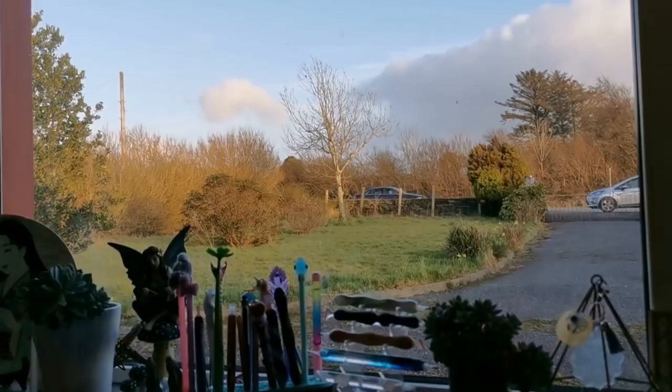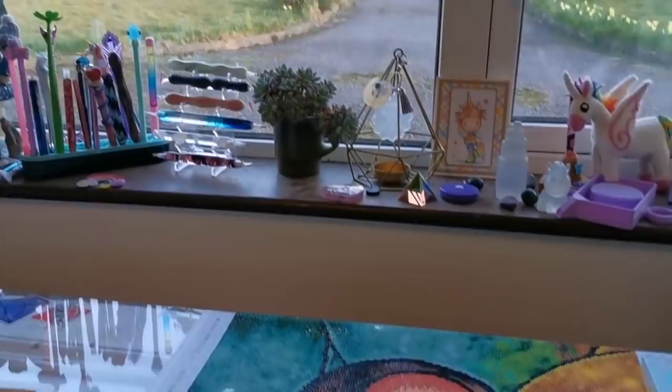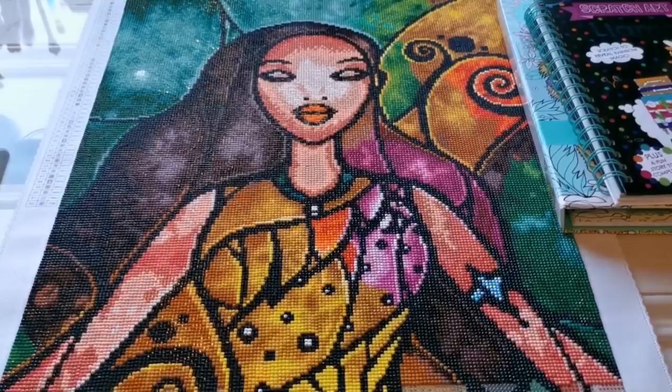All right, I'm gonna move this down so you're not looking at those silly cars and stuff. So yeah, that is the crack, as they say here in Ireland. Luna says hi.